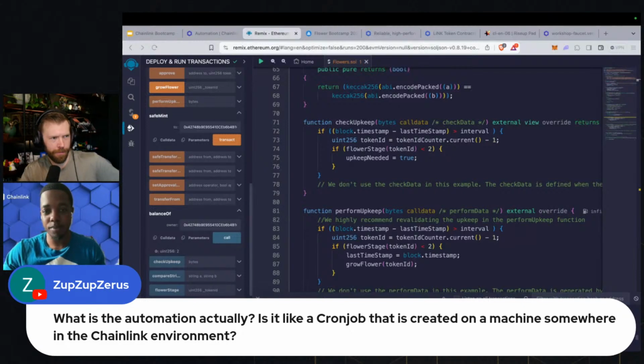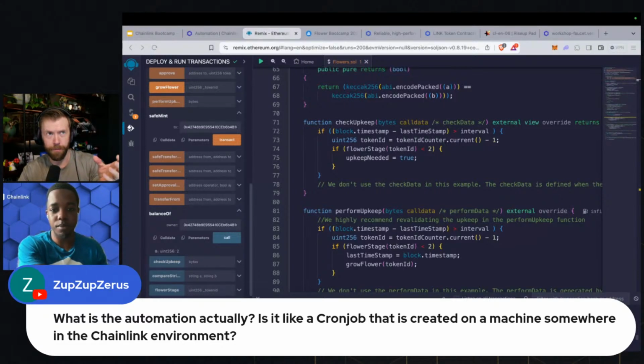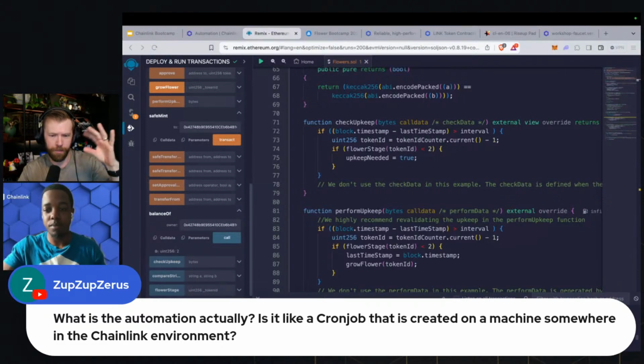So for those who are not familiar with the weird word cron job, in a Unix Linux environment, there is a tool called cron. You can think of it probably deriving from the Chronos time wording, but basically cron lets you run things in a Unix Linux environment at specific times and intervals. It's just like an automation when you go to a time-based trigger. That's set up with a cron scheduler as well. So it's the same thing.